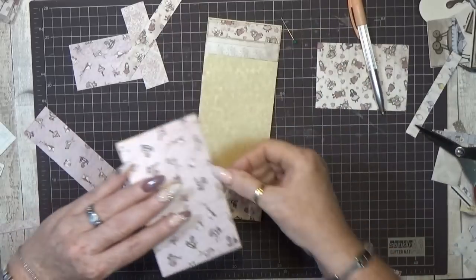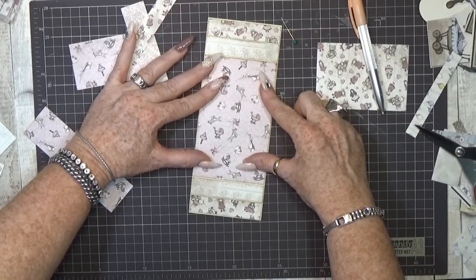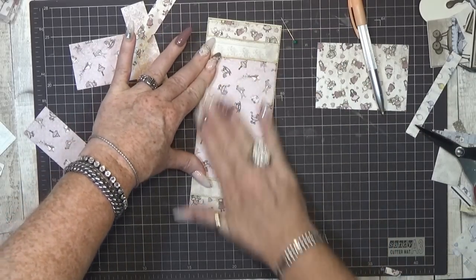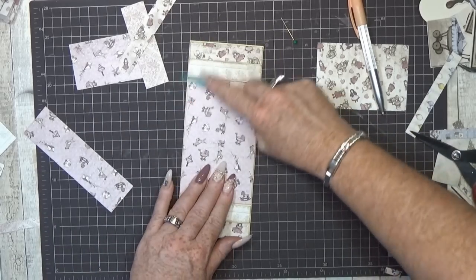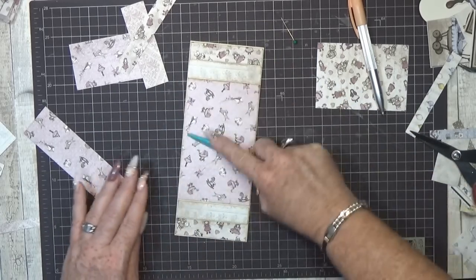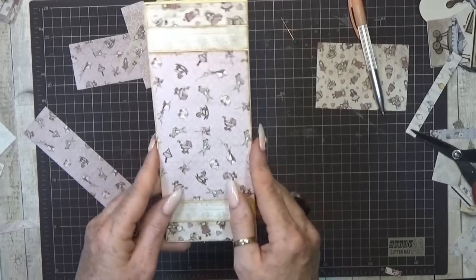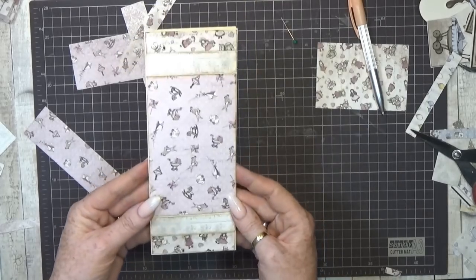Okay. Let's glue this on, and that's the front. So you see it. Oh, there goes my knife. Okay, so this is, as always, as simple as it gets, but I really like how it turns out.